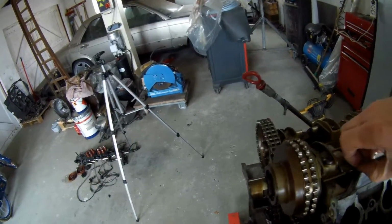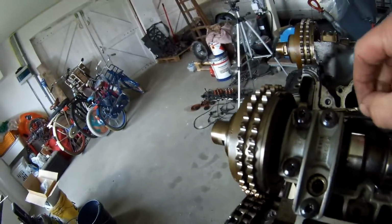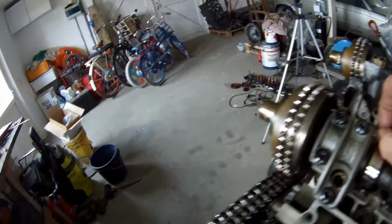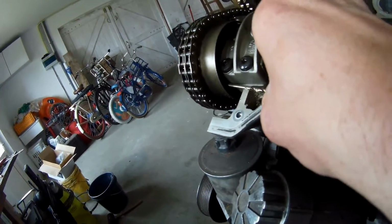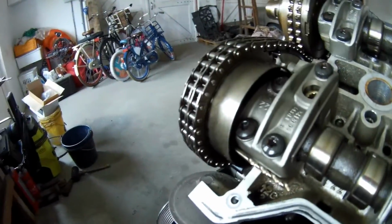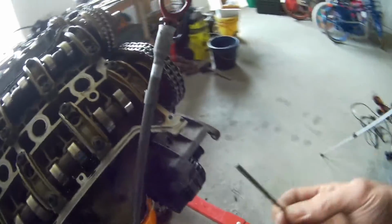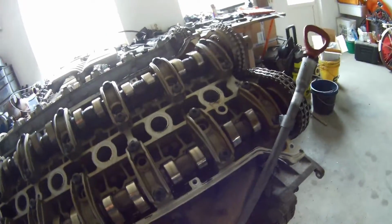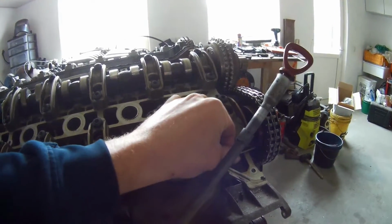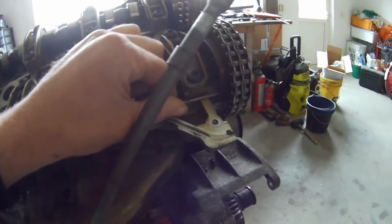I have that with all of them. Also on this side, here's also one. I can put it in, completely flat. This side, there's also one. And on the last one, also here, I use a 4mm drill bit. It can go in easy.